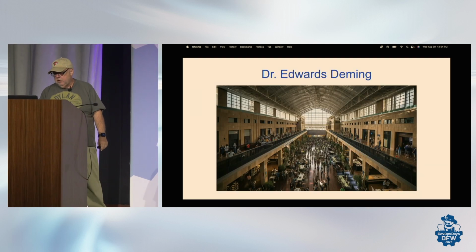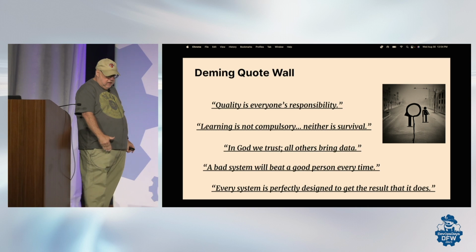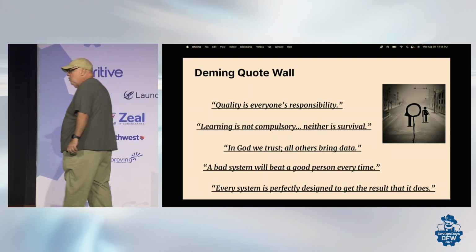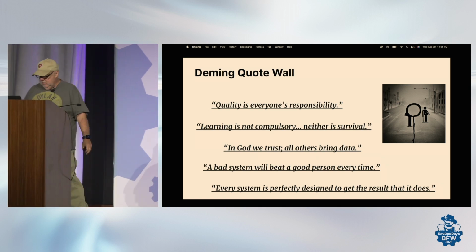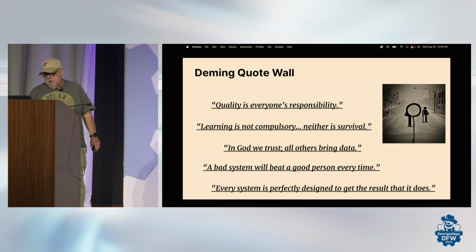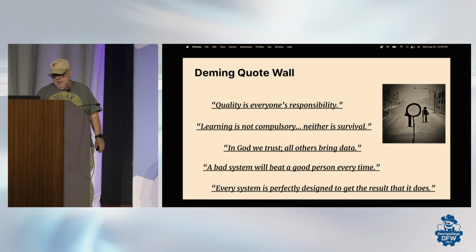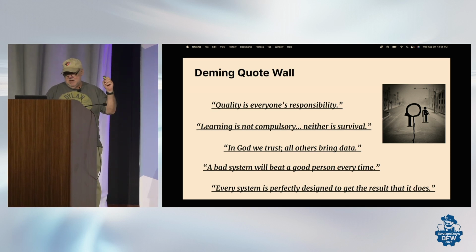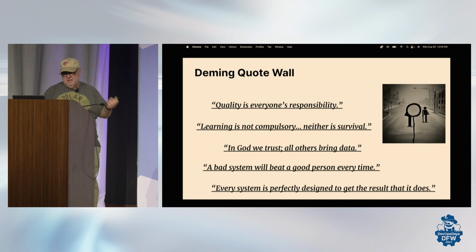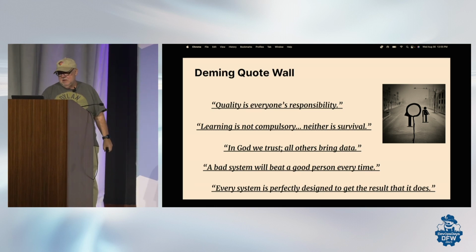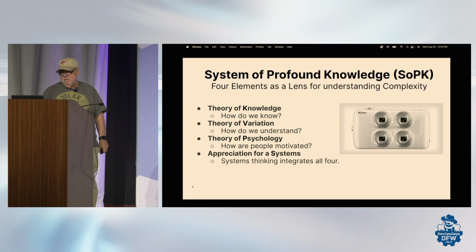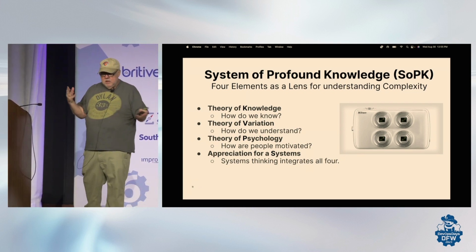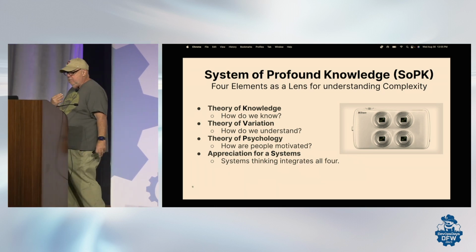So a couple more articles. Let me tell you about Deming quick. If you don't know who Dr. Deming is, you actually do, because you've heard one of his quotes. Not all of them are his quotes, there's mythology about which ones are, but: in God we trust, all others bring data. A bad system will beat a good person every time. Laura's presentation about equilibrium is like systems thinking. He was the ultimate systems thinker, and then system of profound knowledge. The reason I'm telling you this is that I used my book for what I'm about to tell you right after this slide.